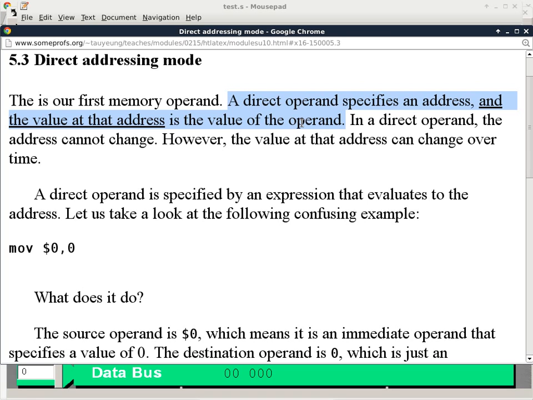In other words, a bit pattern that is a part of the instruction specifies an address. The actual value that we want to access is at whatever is at that location. Are we doing okay so far? That's the difference between an immediate operand and a direct operand.